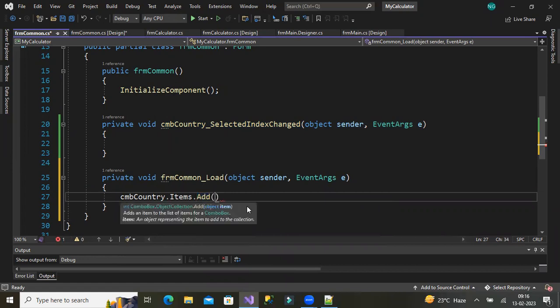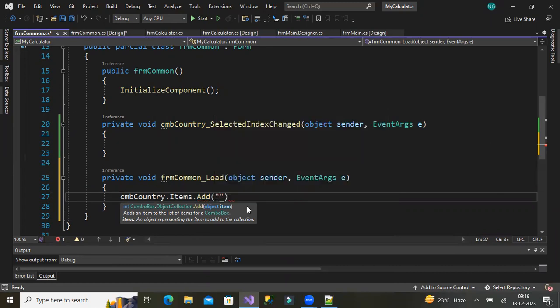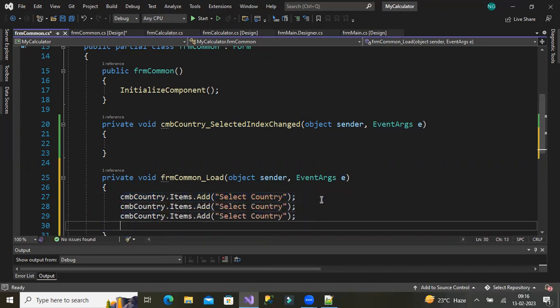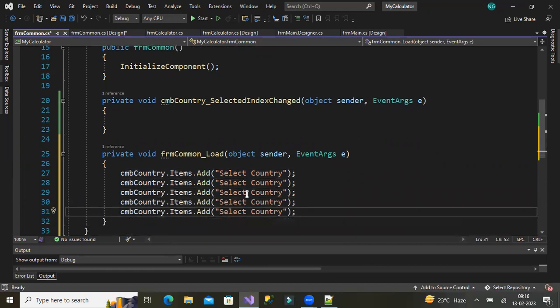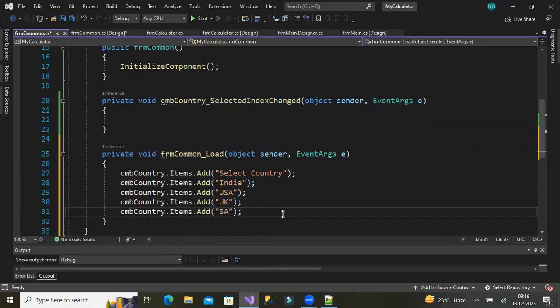Now you can add it. Select country, India, USA, UK, SCA.